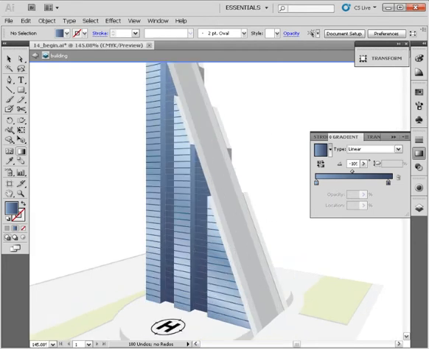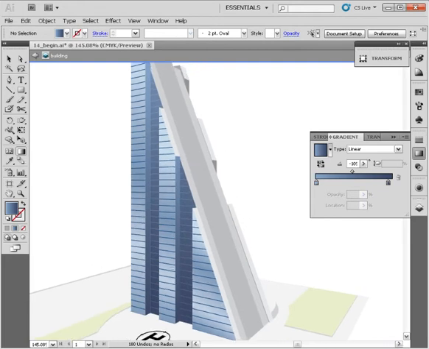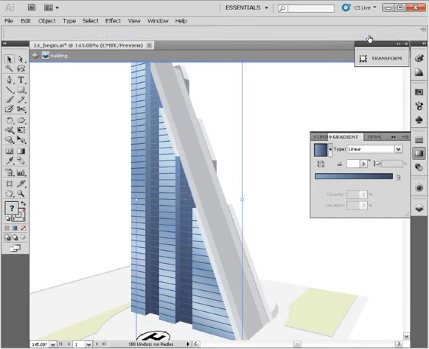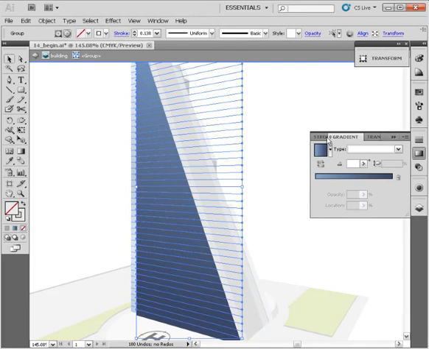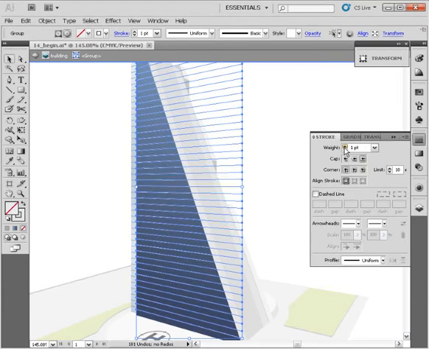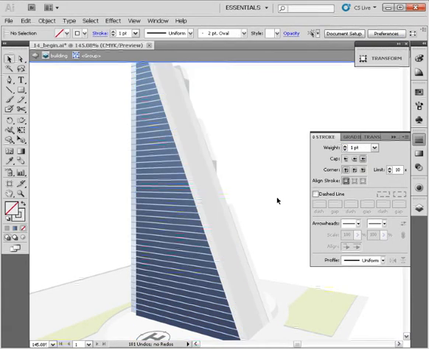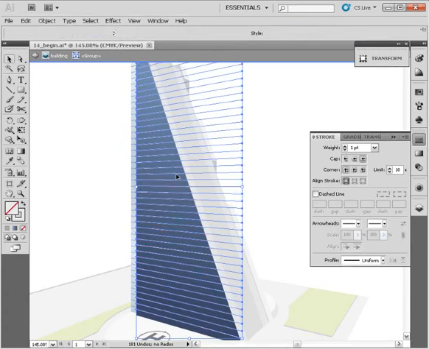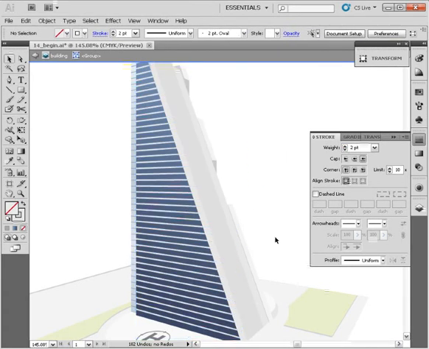And you know, I tell you what might be nice for this shape is if we did something a little different with the windows, the paths that we had inside that. So let's go ahead and go back inside this and take a look at those paths. You can see here right now we have a stroke applied to them. It's very light gray color, and it's very small, almost too small. So let's go ahead and maybe increase the size of this. Let's see what 1 point looks like. Let's see what maybe 2 points looks like. And that's about the right size I think I'm looking for here.